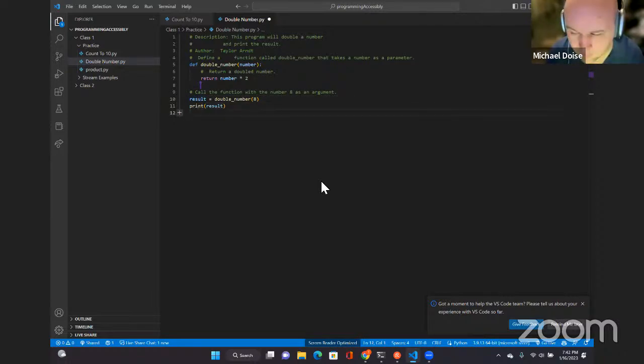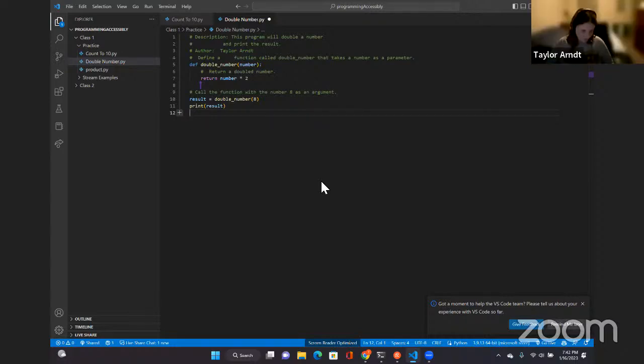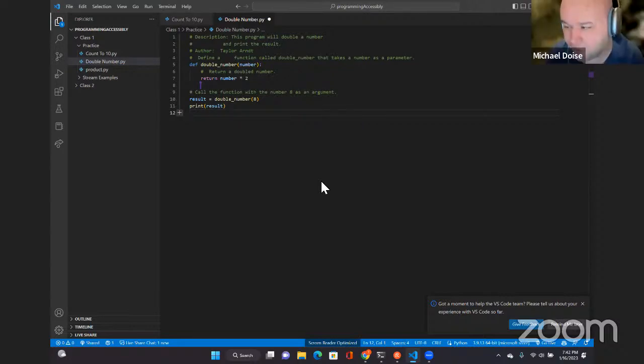Okay. So do you see how much less code this is now? Yes, because you just made it one line, one line in the function. Okay. So the reason why you don't want to print in the function is that if you print that number in the function, it's static. You have to print it in the function.